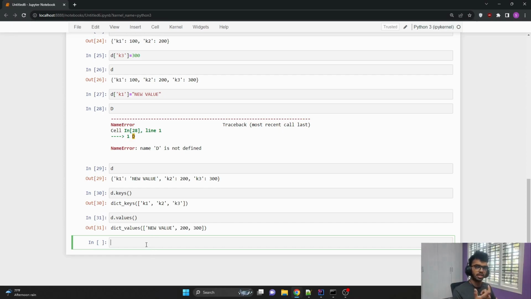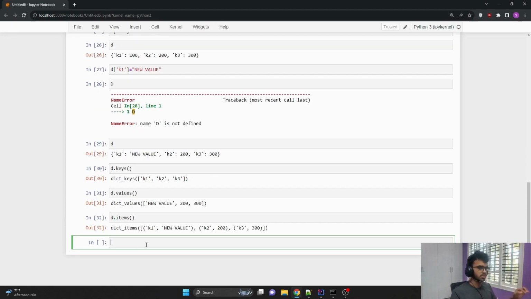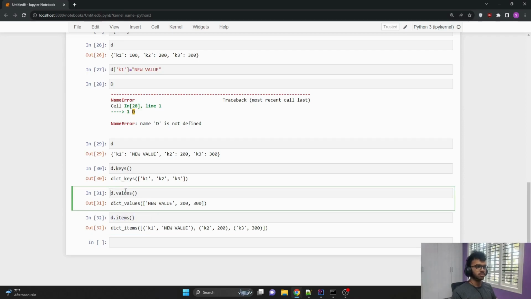So it's dictionary name dot items. So for our case it would be D dot items, close parenthesis, and we get 3 individual pairs. And here you can see this is enclosed within small brackets. This is like a tuple. We'll learn all about tuple in the next video. These were the 3 default methods provided by Python to perform on dictionaries, that is the items, the values and the keys.